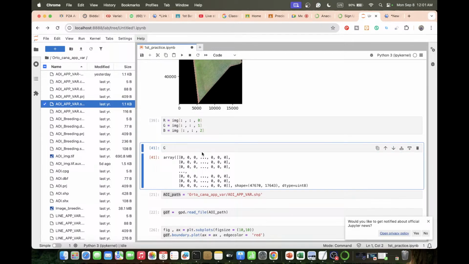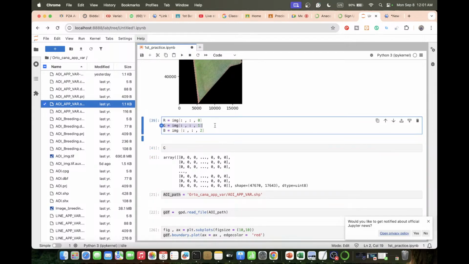Now we handle the values in the green channel. Suppose I simply work with the green channel. This is my green channel. Replace all values equal to 0 with 255.